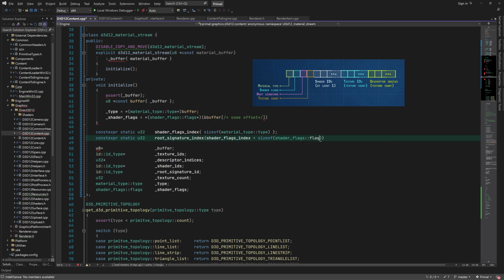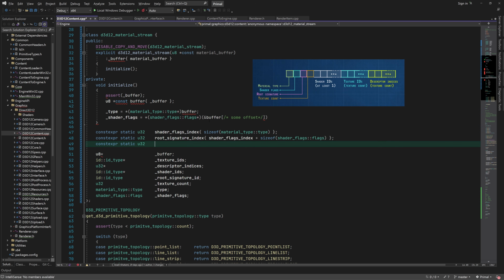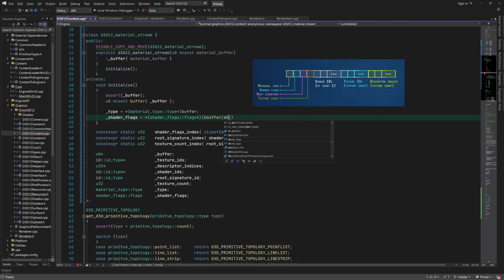The next constant that we need is the location of texture count within the buffer. Using these constants, we can get the shader flags, root signature ID, and the texture count.